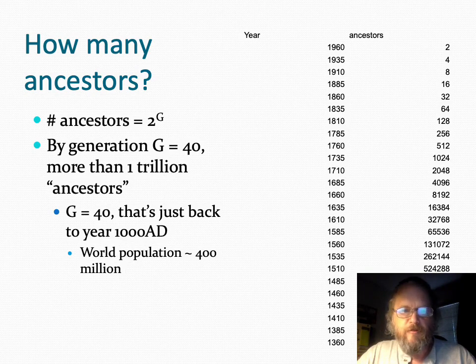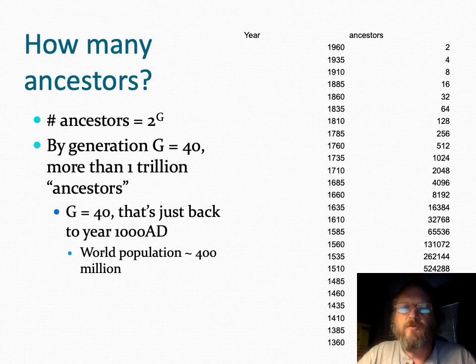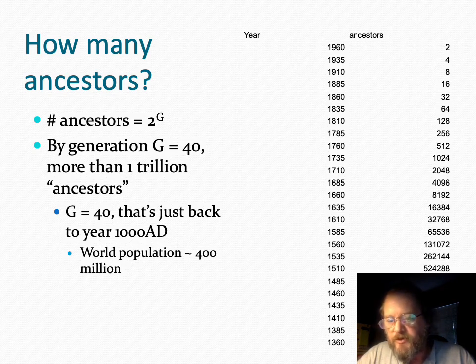Well, you have a biological mom and biological dad, so that's 2, and then G could be generation numbers. So if I want to go back 40 generations, how many ancestors do I have? I sort of set up my table here. 2 raised to the 1: I was born in the 1960s, and so I have my 2 parents. Then we can go back another generation, and of course this number gets larger and larger. Going back into the 1300s, we're talking about having almost 17 million ancestors.